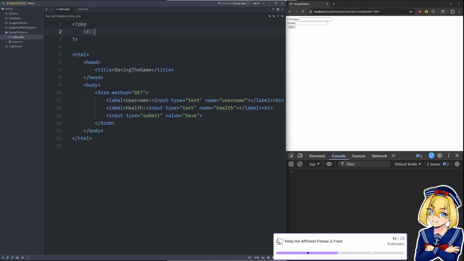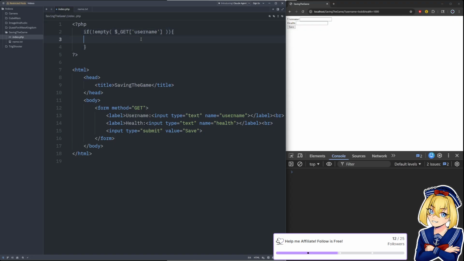So in PHP though, now we can check the values of these. So we can say if, first of all, not empty. So this makes sure that there is a value here. So if we don't write username equals, then we won't have a value. So if we do not have an empty value, meaning we do have a value of $_GET, brackets, parentheses, username, then open the if statement.